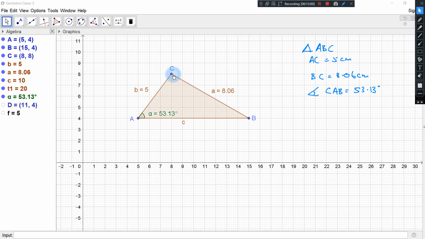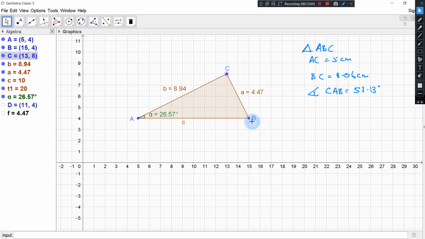But sometimes, let's say I change the shape a little bit. Now this becomes a different side length and a different angle. Now if the question gives you this length and this length and this angle, there are actually two triangles you can form. One of them is this one, right? This is shorter than this one. In this case, we can form two triangles. Another triangle will be over here.